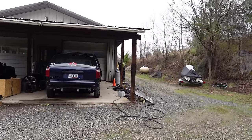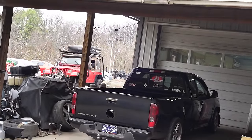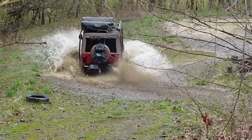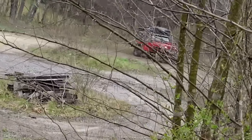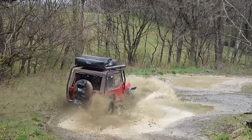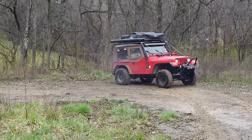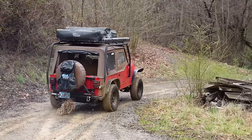I don't sound like a Jeep. He going to fall. Old budget turbo Jeep back. I don't know where he going. Suck water. Oh no. It's missing.